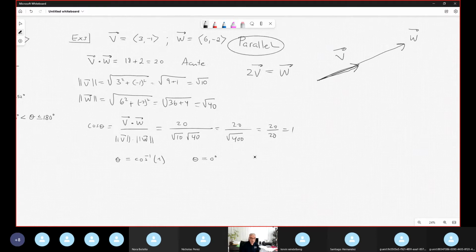One possibility is doing this long process of the dot product and discovering that the angle between the vectors is 0 degrees. But the easy way is to divide component by component, in 2D or in 3D. It doesn't matter. You divide 6 by 3, and you divide negative 2 by negative 1. See, the answer is the same. This is a parallel vector. In 3D, we have 3 components. You need to divide the third component, and the answer is the same. Clear?